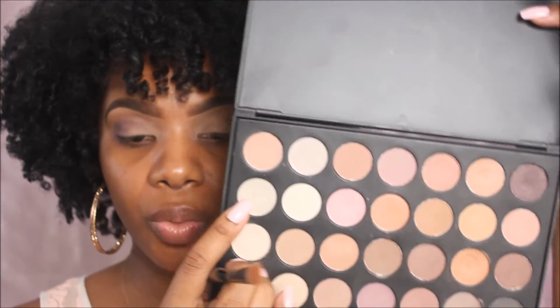Going to take a Sonia Kashuk number 28, and we are going to take this cream color here, and pack that on our lid because we're going to do glitter. This is going to be kind of like the base of that glitter color, and we're just going to pack that right on the lid.